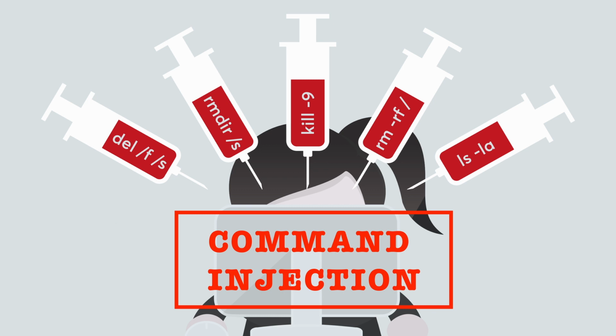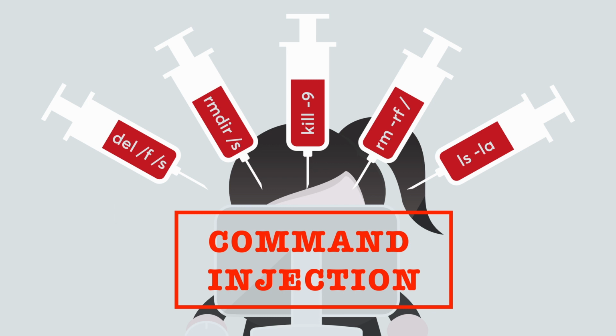Command injection is an attack in which the goal is execution of arbitrary commands on the host operating system via a vulnerable application. Command injection attacks are possible when an application passes unsafe user-supplied data (forms, cookies, HTTP headers, etc.) to a system shell. In this attack, the attacker-supplied operating system commands are usually executed with the privileges of the vulnerable application.